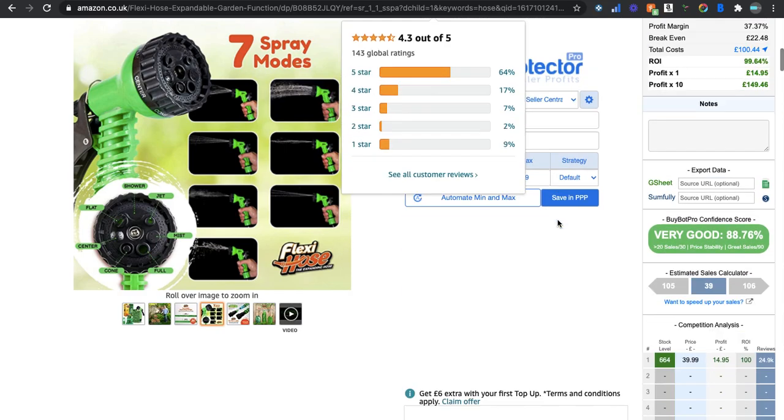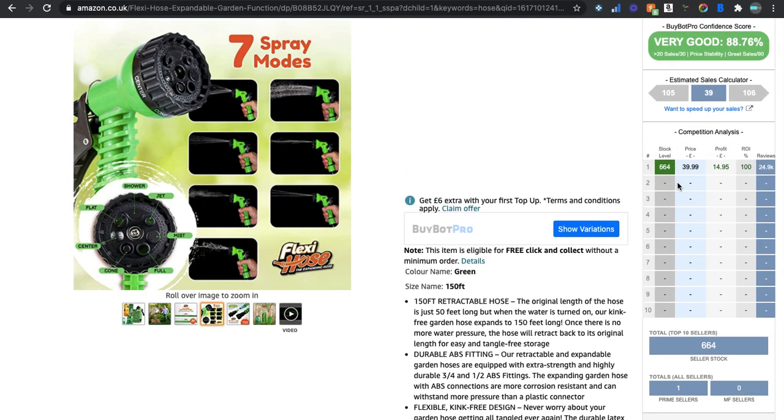So the aim is for you to be the same price or less than the other sellers, and then Amazon will rotate the buy box between different sellers if there are other sellers. In this case, there's only one other seller, so they're obviously going to have the buy box all the time. If there's loads of different sellers, then if you're the same price, generally it should rotate the buy box. Not always, but generally it should do that.